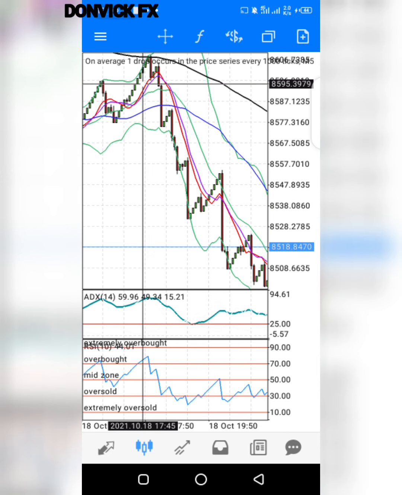Approximately 10 minutes. At this zone, what happens? We take a sell using risk management. Why do we use risk management? Just in case there is a delay in the market, you would end up losing so much. Let's say, for example, 10 minutes delay or 5 minutes delay. You would end up losing much.